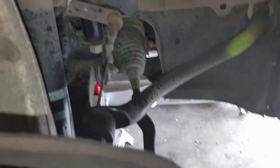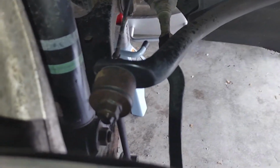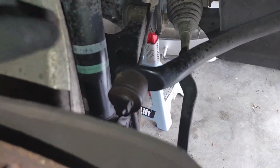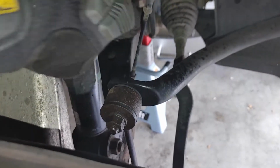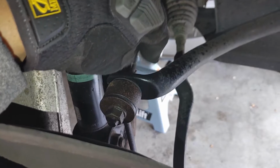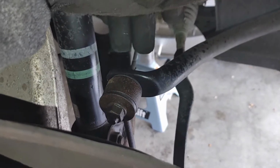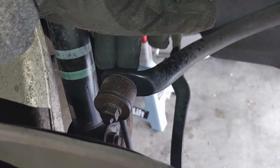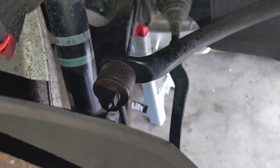Now I'm gonna walk you through this because it's hard to get some of the angles and some of this stuff is kind of tight. But the first thing you wanna do is loosen this up. It's easy to do right now because there is tension on this, so you don't need the wrench on the back part. If it does end up spinning for you, well, you'll need the wrench. This was kind of seized on for me, so I had to use my power tool.